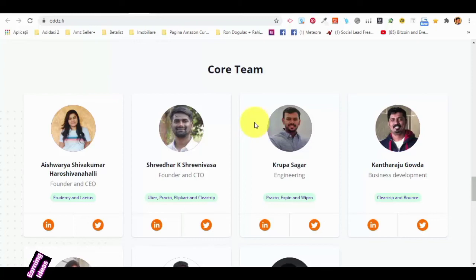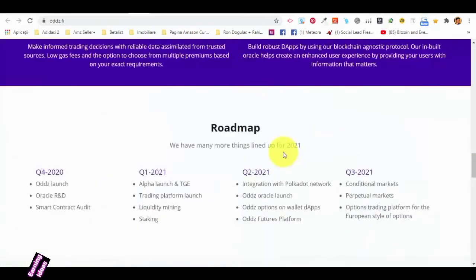Why? Because if you have popular advisors or popular people on the team, people who work for bigger or recognized companies, the project has more chances to get funds and to advance, right? So to become a big project. And what does that mean for you? The value of the tokens will increase. The other thing you should look for is the roadmap. You want to see what they want to do with the company in the next years.